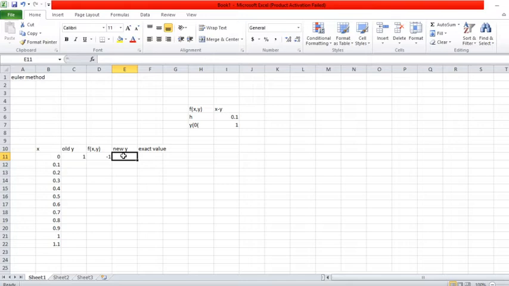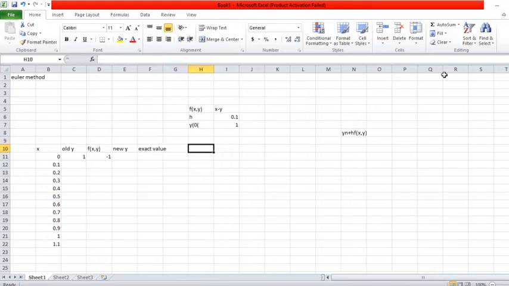Now for the new y, we know that new y is equal to yn plus step size multiplied by f of x, y. This is the Euler method.